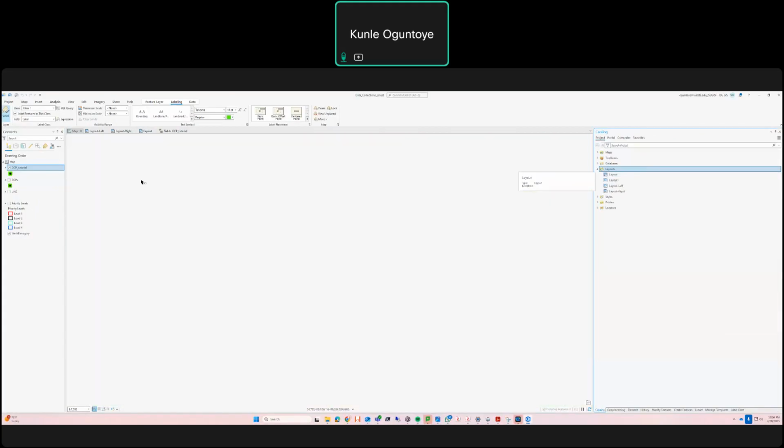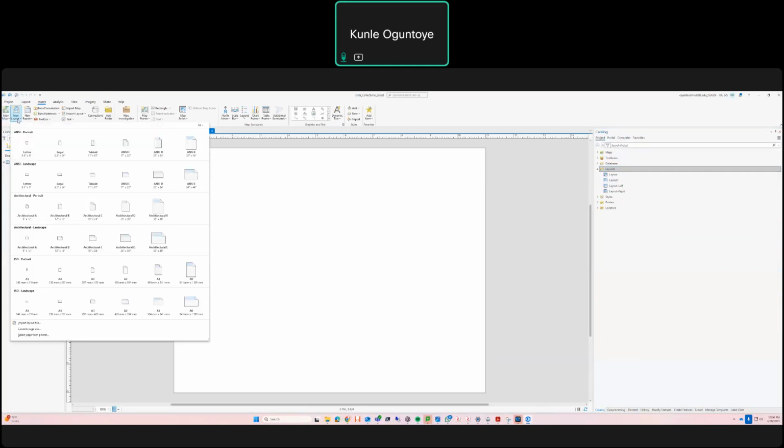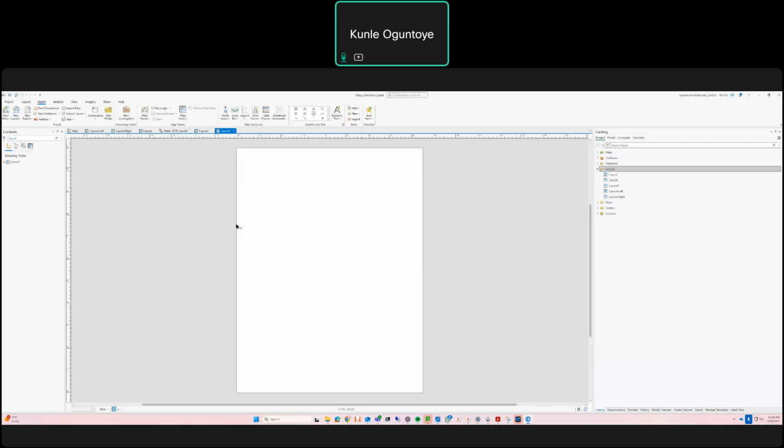So it's going to bring you to a page where you have to select the different sizes that you want. It depends on the size of your map. So most likely you might want to go for the letter, which is just the common A4 paper that we have. The way you arrange your layout is also important because it makes everything easy. The placement of the map is very, very important as well.